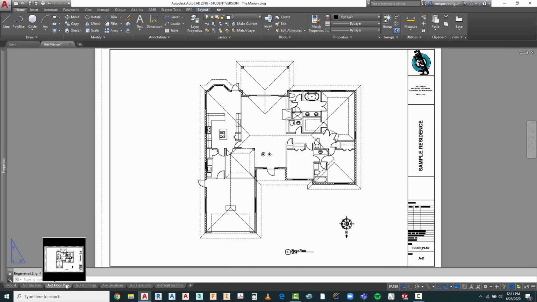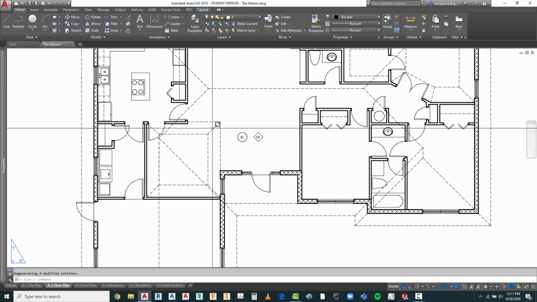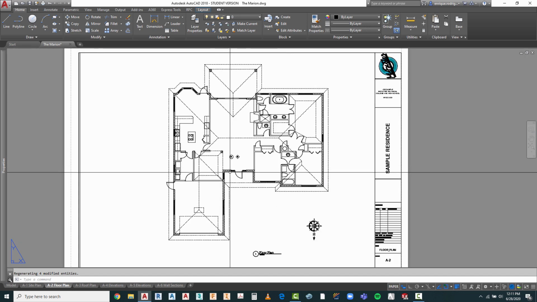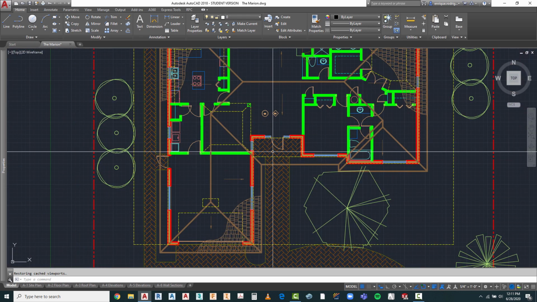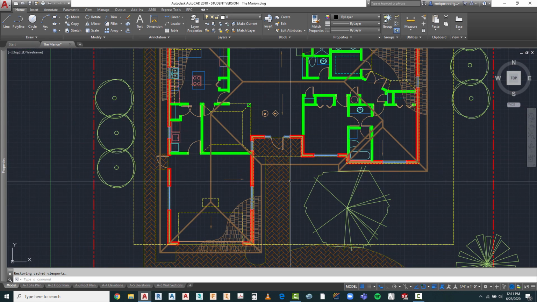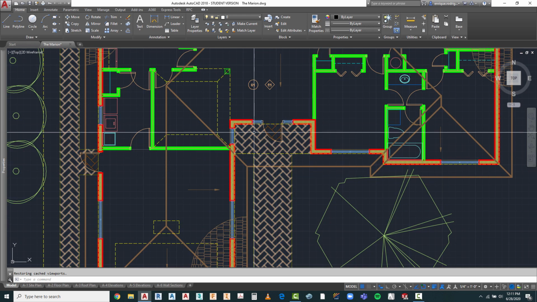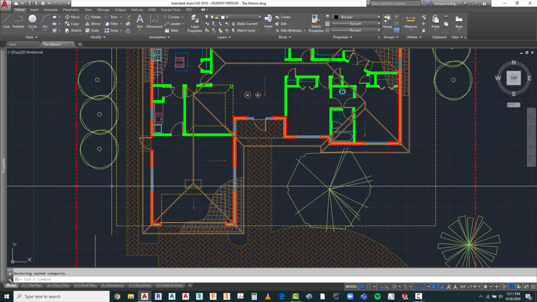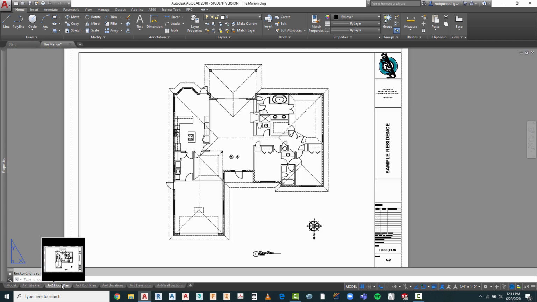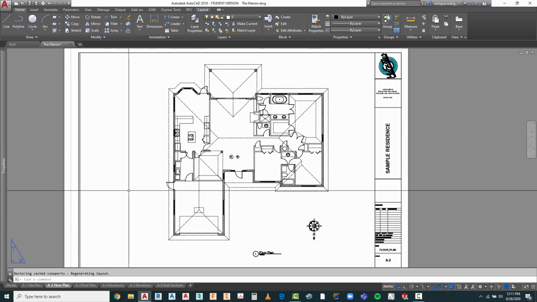But what we want to do is place it everywhere where we have a door and a window. Now you can do that in a couple of places. You can do it in model space with all of this turned on, or you can isolate certain layers and so on, or you can go right to the A2 floor plan viewport with the viewport open.